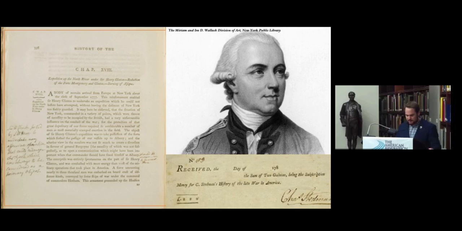Clinton's annotations can be found and examined within the margins of no less than 80 pages within the first volume. His annotations consist of comments, personal defenses, and arrogant jabs pertaining to several events of the war, such as Bunker Hill, the failed British siege of Charleston in 1776, Burgoyne's ill-fated 1777 expedition in New York, along with other minor occurrences that involved Clinton. Through these annotations, we not only have the ability to see the war through the eyes of a major player, but they also help us to better understand Clinton himself, who many historians have placed a tremendous amount of blame on for losing the American colonies.